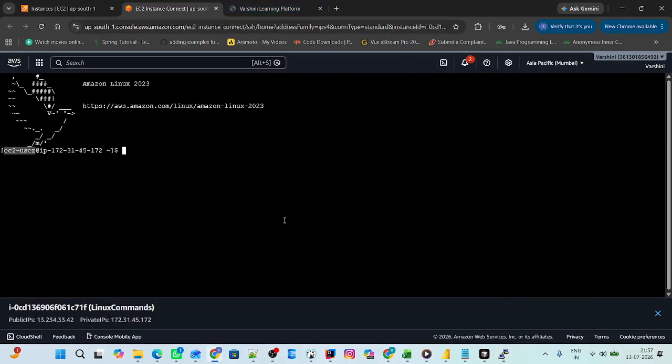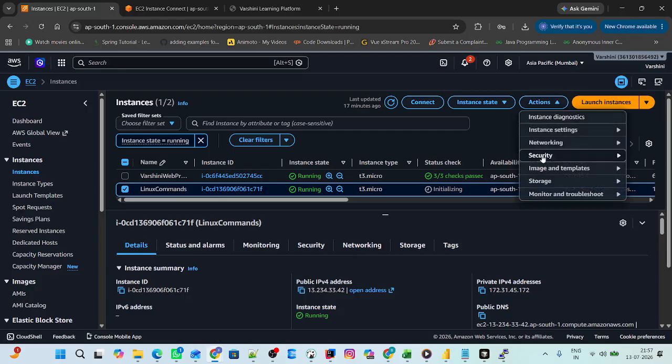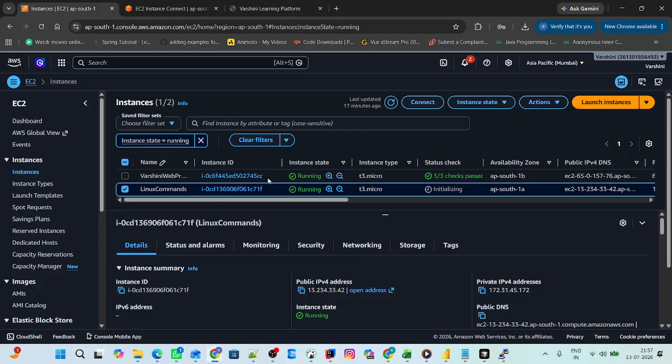Before we exit from the EC2, I have to stop this instance because I don't need it right now. So now I'm going to stop this one. Just a minute, I have to refresh this.